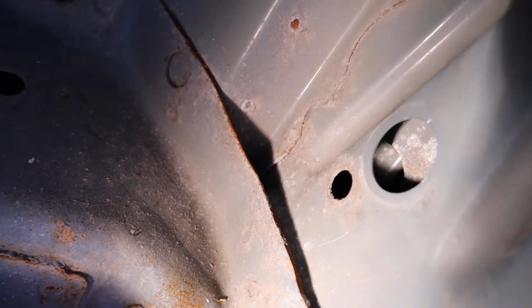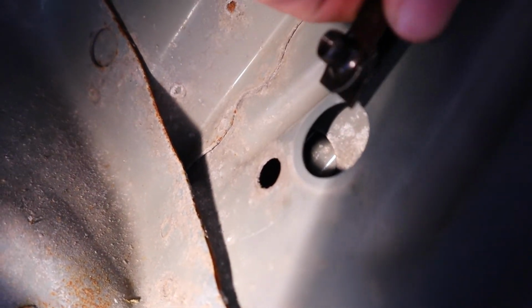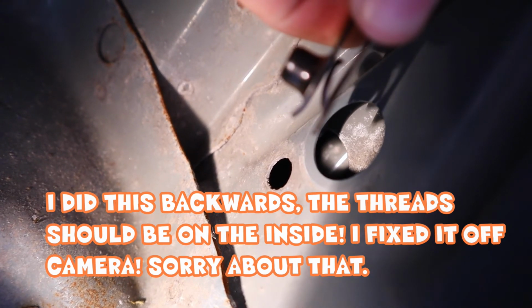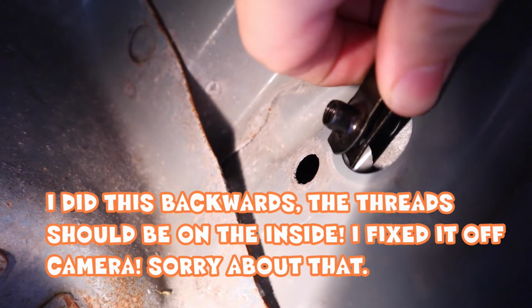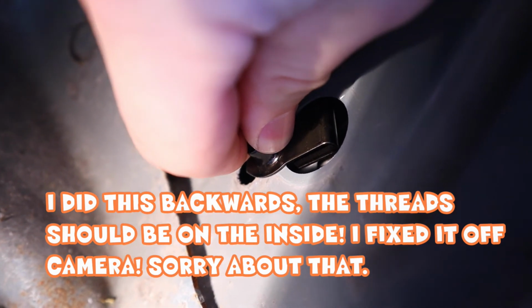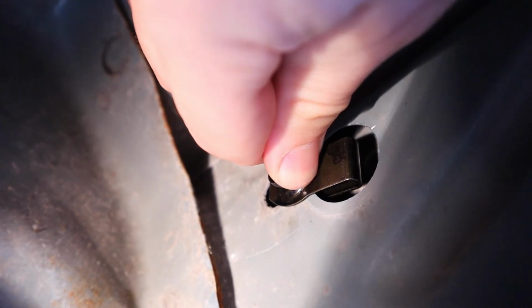And now I'm going to show you how to put the little clip in that adds the thread for you. It's just like a little tab. You just slide it through the big hole and then push it into the little hole and you'll feel it click.